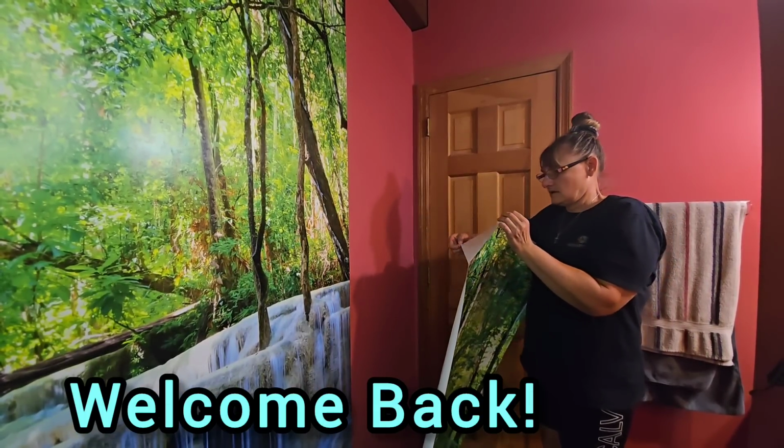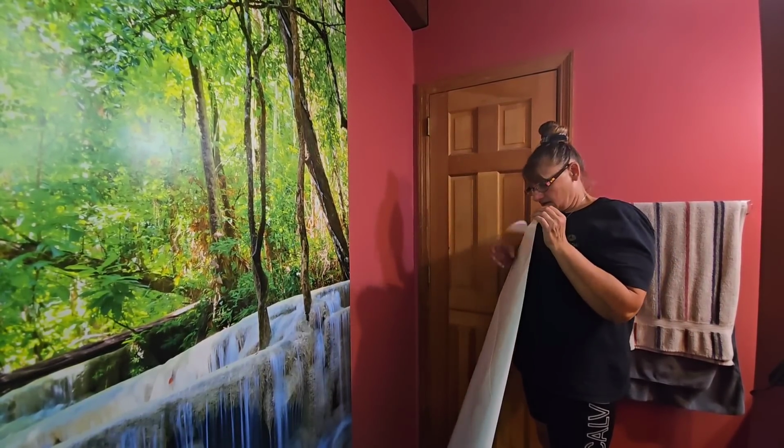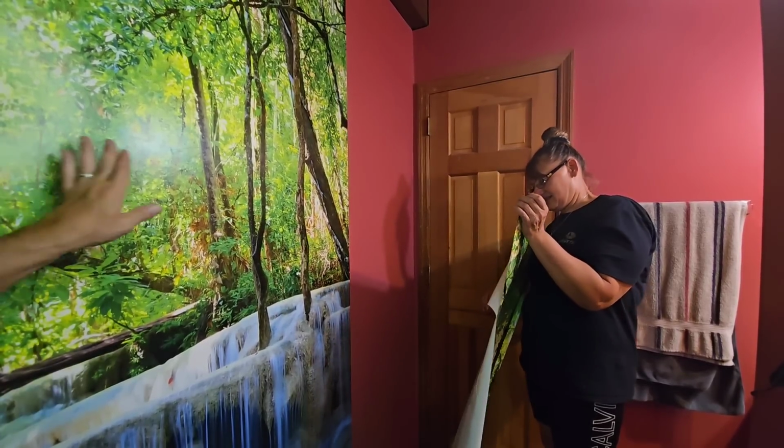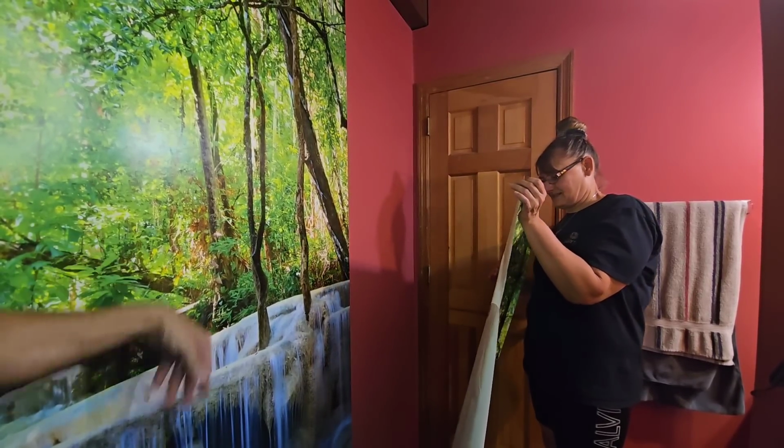Also noticing some imperfections in the wall, little dips and dents, but you won't be able to see it behind the wallpaper.